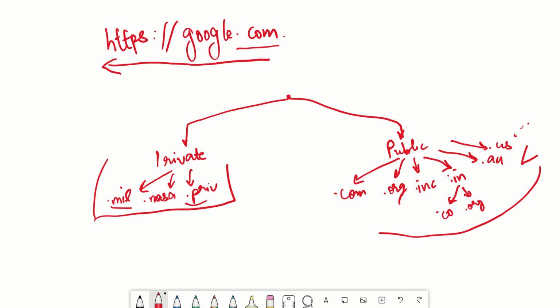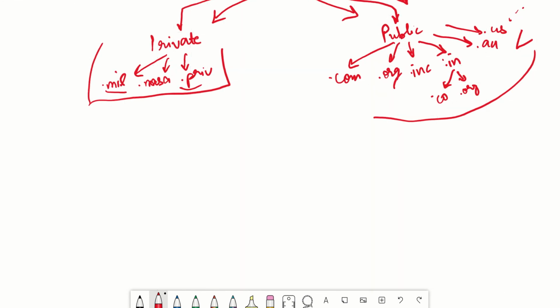It will go and check which zone it is going to be defined for. So it's like .com, so definitely it is a public zone named domain. Then in the public zone, there will be many ISP providers, right? We do have a network hub center, then we have ISP providers. Obviously, on that, there would be some kind of IP which would be defined. So there is something known as private IP and public IP. I believe you guys would be aware of what is private IP and public IP.